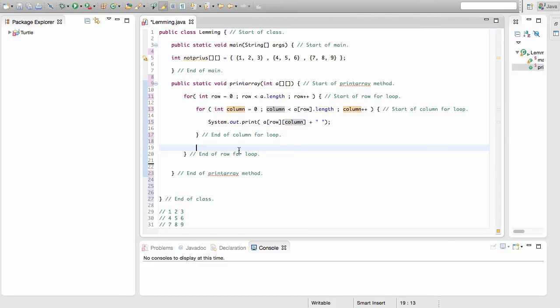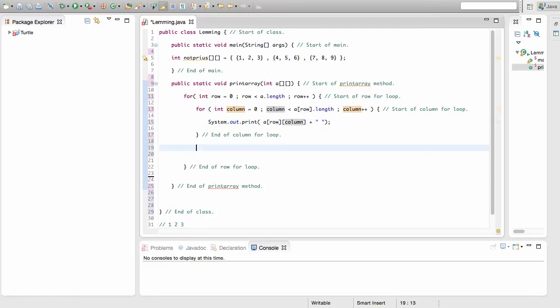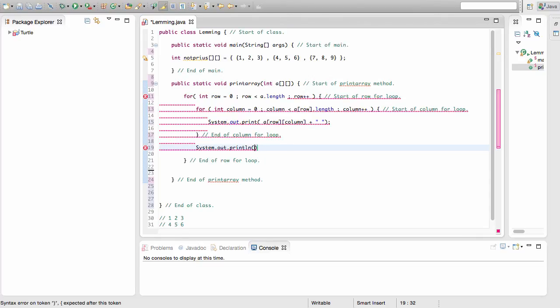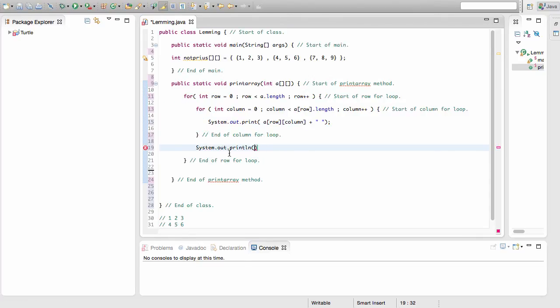So where exactly should we put it? Well, I shouldn't put it inside of here. If I put it inside of here, then everything would be on a different line. I want all of the rows to be on different lines. So whenever we go to a new row right over here, before we begin going to that row, I want to make a new line just so we make it nice and neat. Whoops. You have nothing inside there. Sorry, I'm clumsy right now. There we go. So now we have the print line right there.